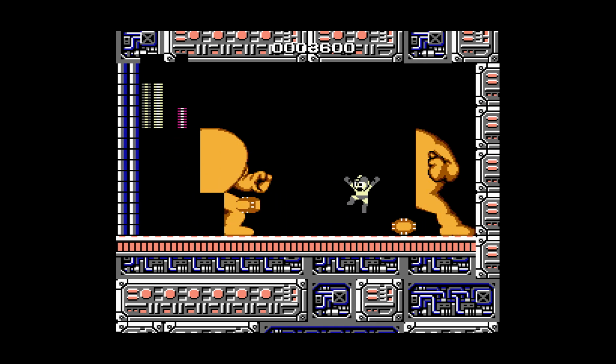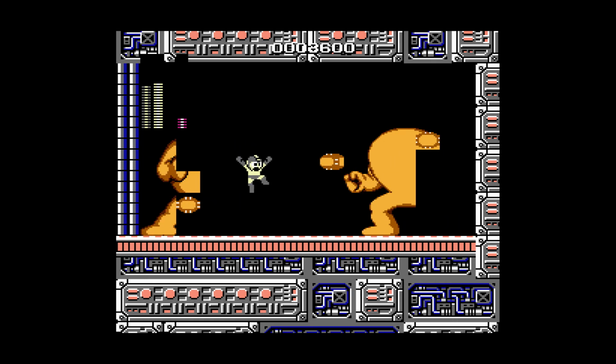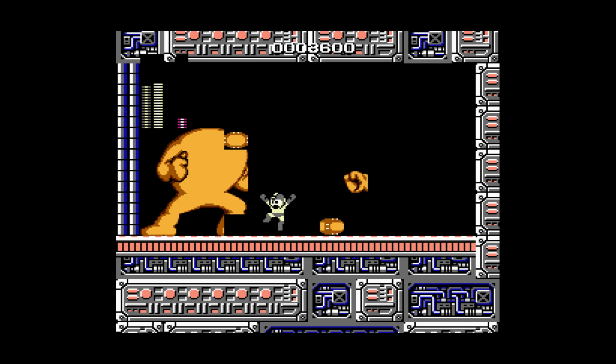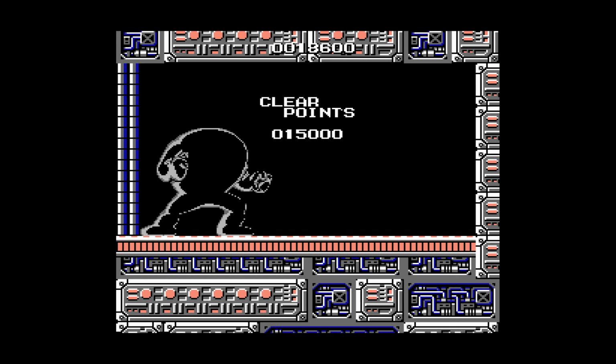The frames on the weapons, especially the Elec Beam, if you pause and unpause and hit him, you'll actually reset the frame, and it counts as another hit against the Yellow Devil. I got him! Yes! Whew! Oh, man. This boss. But once you do it legitimately, trust me, it feels good. Just to beat him.